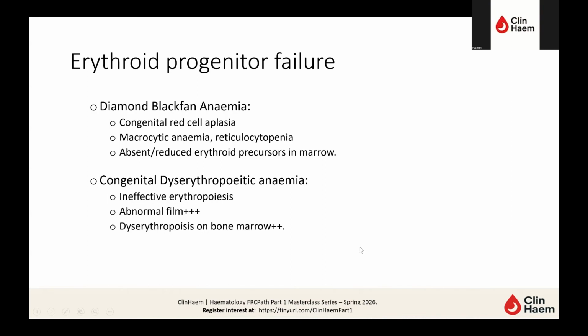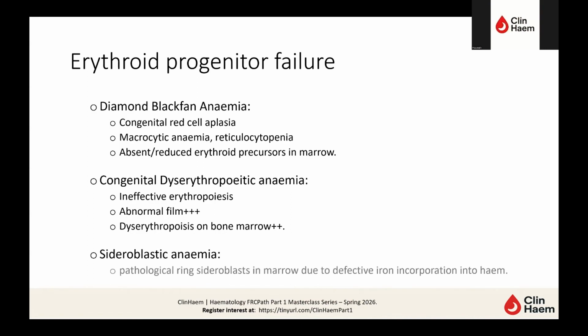And in the bone marrow, no surprise, you will see dyserythropoiesis, and the spellings are not right here, but there are specific changes that you will see. So multinucleate or binucleate or trinucleate red cell precursors. So this is what it should show. Sideroblastic anemia is simpler. If you just see anemia and pathological ring sideroblasts in the bone marrow, then this is what sideroblastic anemia is.